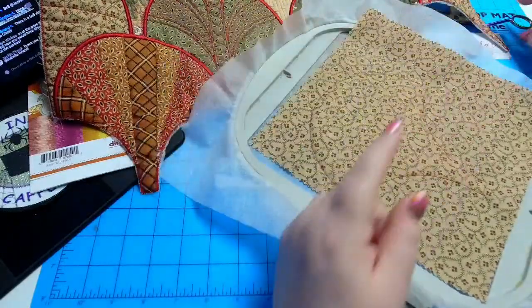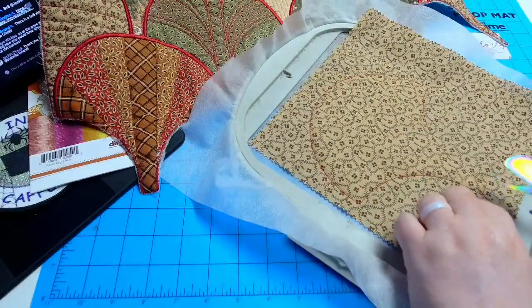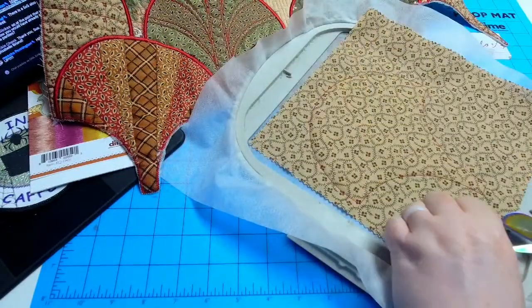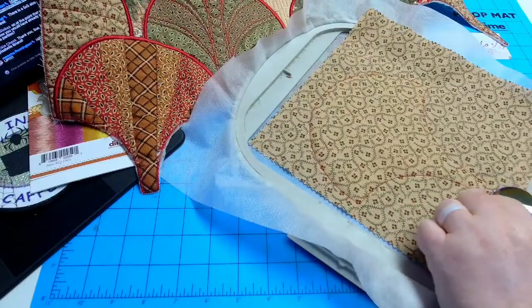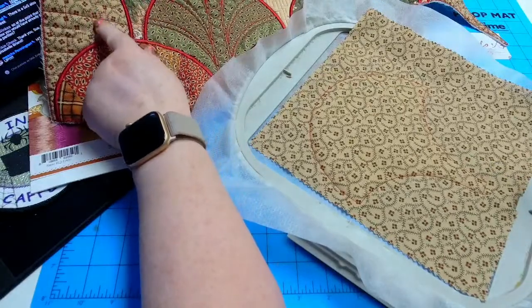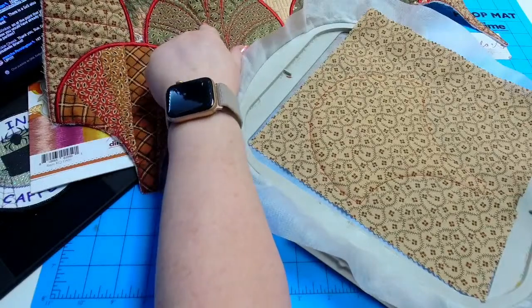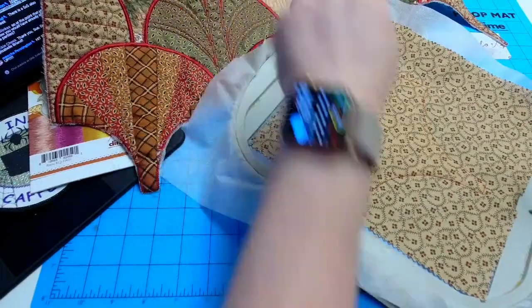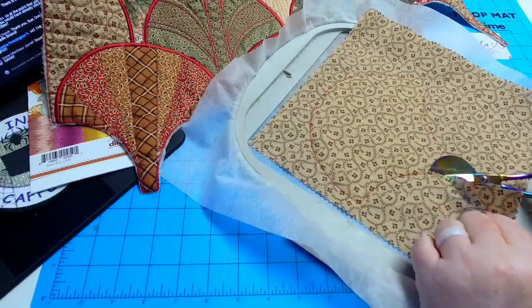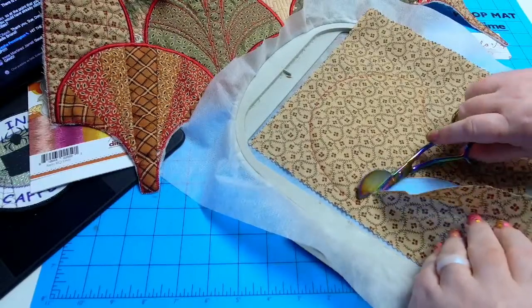You have to do the first row separately. So you do one, unhoop it, trim it out, do another, for as many as you want. Then you have them handy, and you're going to stitch out this corner piece and attach it to this. And then the next one, you're going to stitch out this and attach it to this and to this. Does that make sense to you, Don? Yep. And you just keep going. Once you get the hang of it, it's pretty easy.